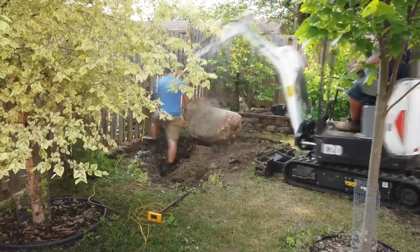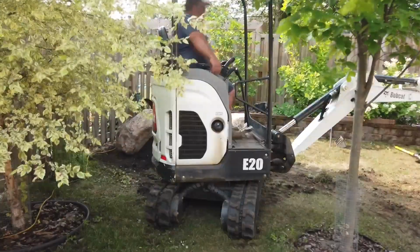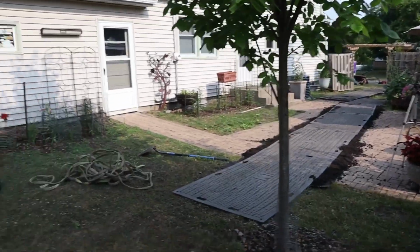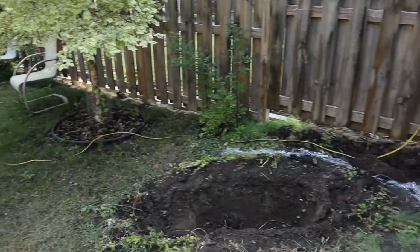And this is gonna be about a 5 to 6 foot long pondless waterfall. We might be able to get it to be a little bit longer, and we're gonna have our basin be somewhere in this area. We're trying not to go too far into these drip lines to try and protect these trees. It is a tight space, but it is gonna come together in a great way, and then it's gonna be beautiful.